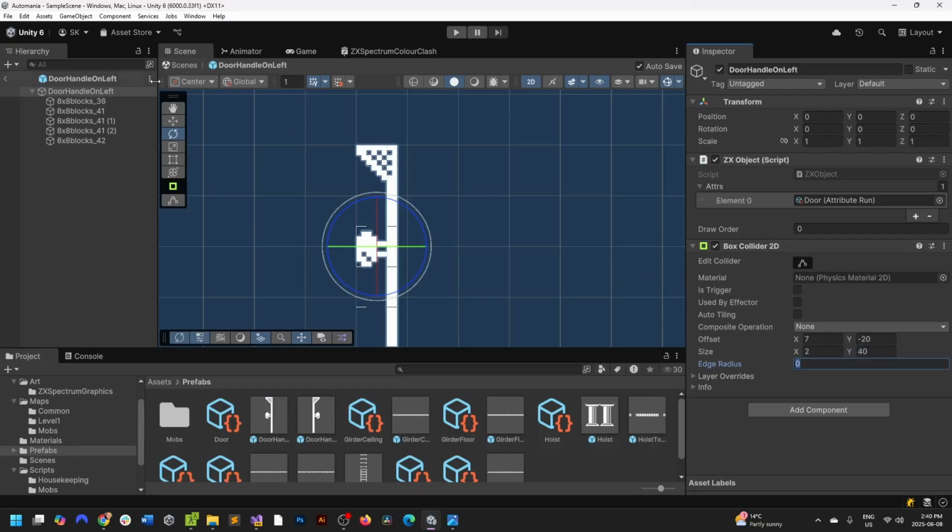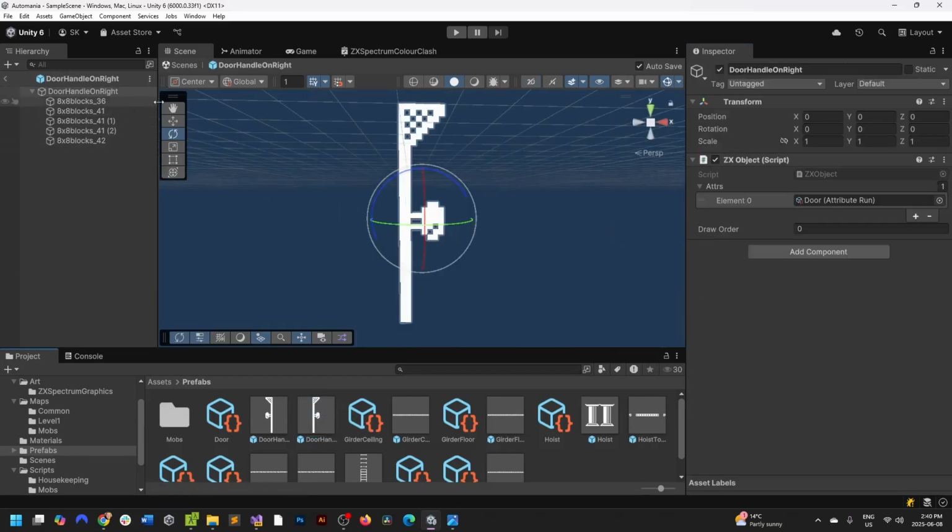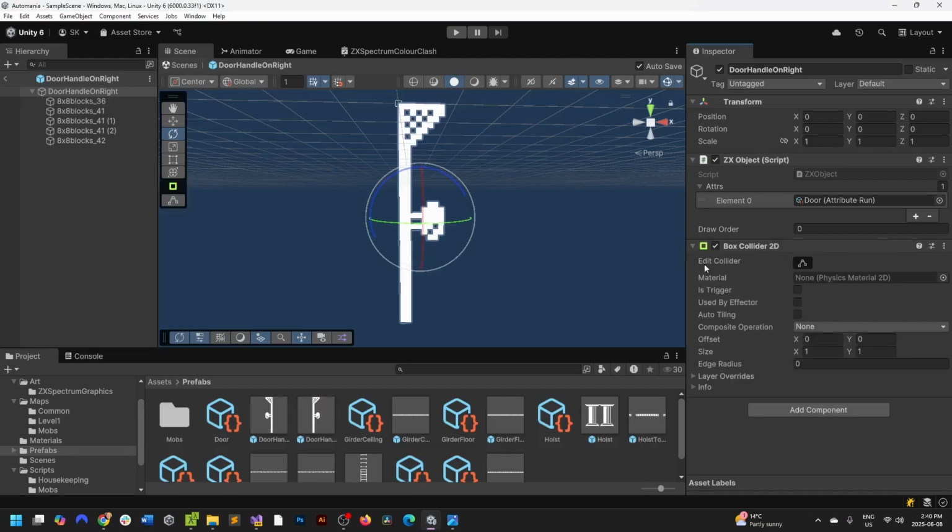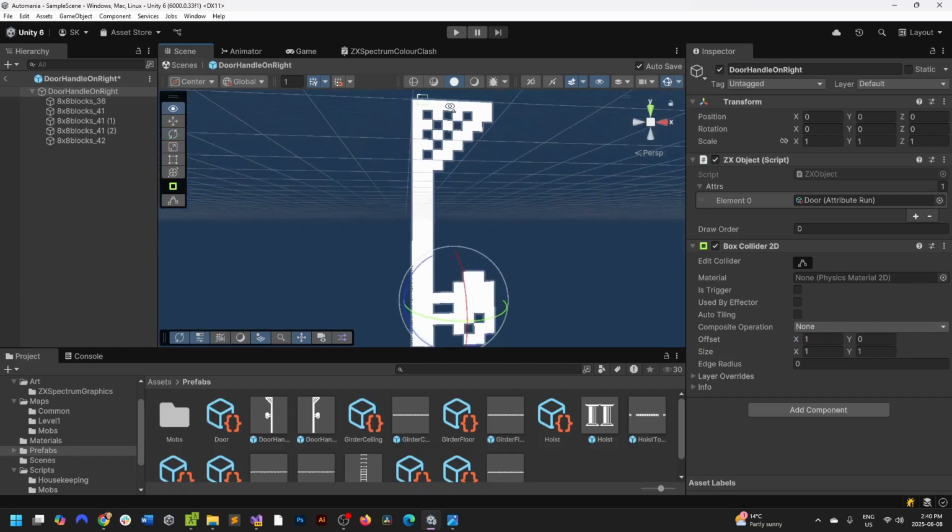And then we'll do the same thing again for the other door. So our other door is going to also have a box collider 2D. And then it's going to be offset at 1. And it's going to be 2 wide, 40 deep, minus 20.